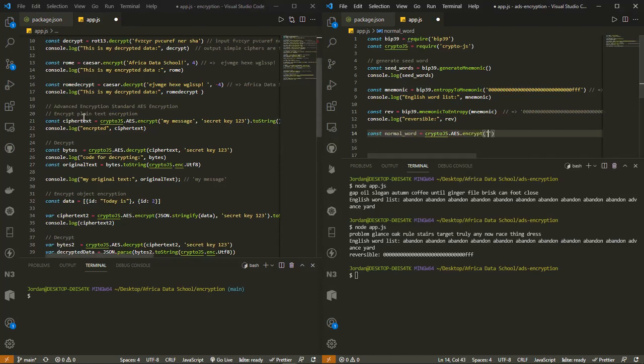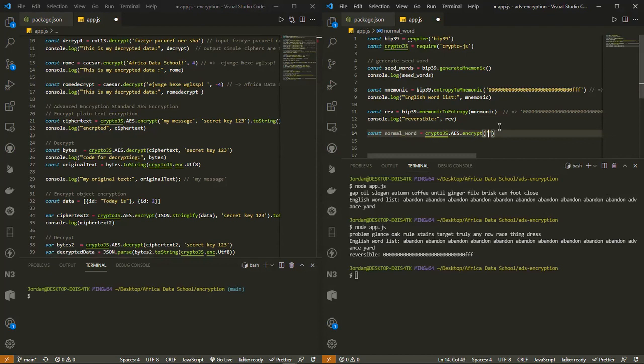So these are an example of symmetric key cryptography. You have the message and the secret key, or the key.